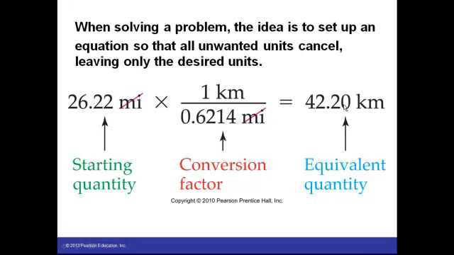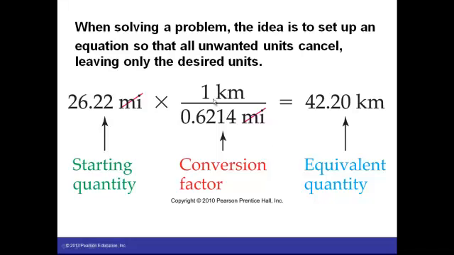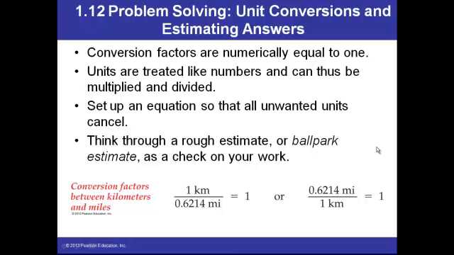So it's useful when you're doing these types of problem solving to think through a rough estimate or work out a ballpark estimate to check your work. So we can see that kilometers are larger than miles, right? 1 is larger than 0.62. So if we're doing a conversion from miles to kilometers, we should note that the kilometers should be more. They're almost double. So we can ballpark estimate that our answer should almost be double of the 26.22, right? And so we get an answer that's much larger. It's 42.20. So this answer would check with our ballpark figure. So it makes sense that the number got larger.